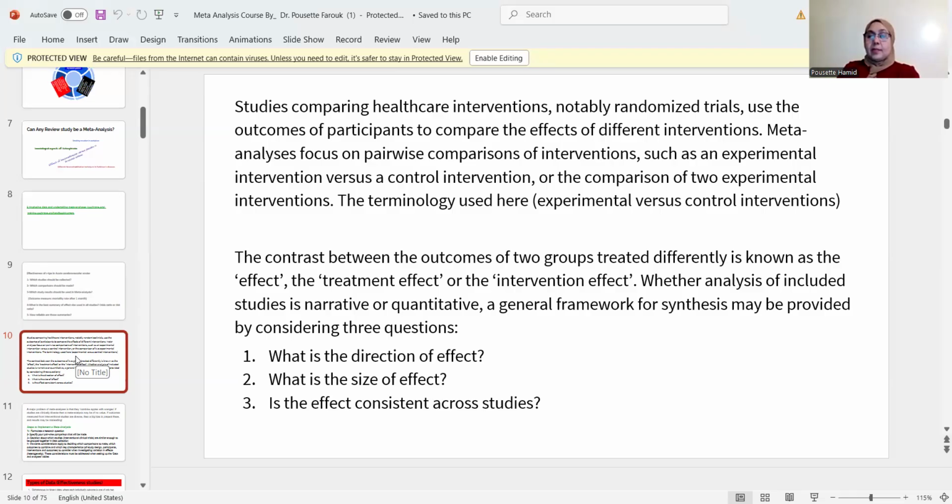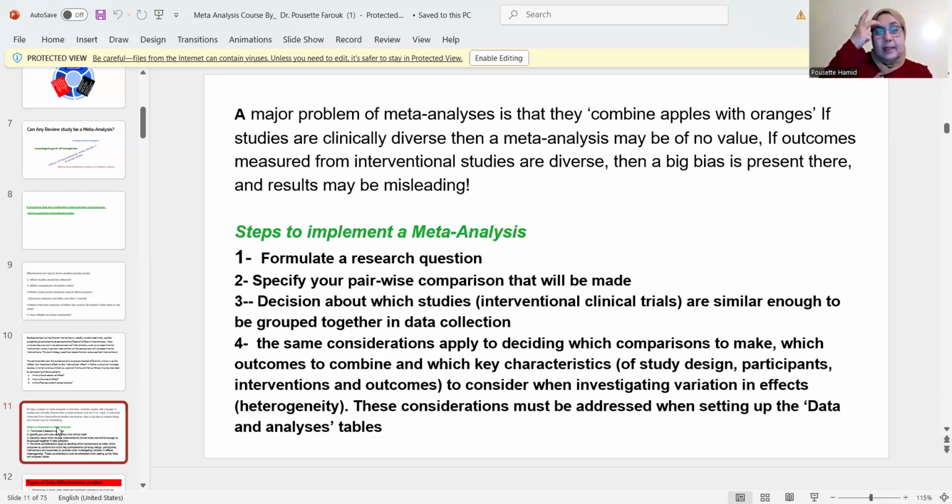So again, to our example, we are talking about mortality rate numbers in these 2 arms. The direction of the effect means who has a lower number of mortality? Those who receive the RTPA group or those who don't receive RTPA but receive only heparin? What is the size of this effect? Is it big or small? We will see this now.